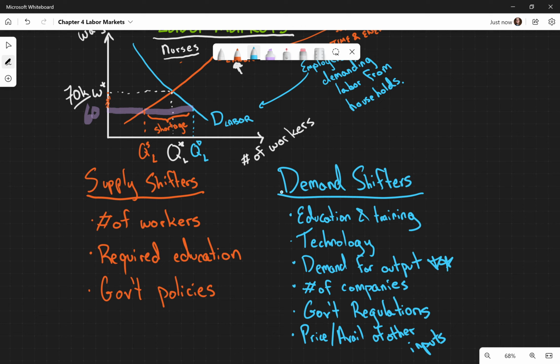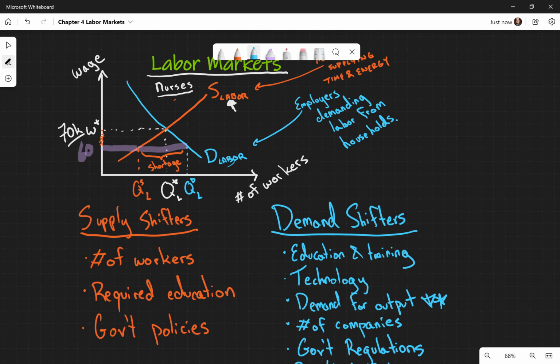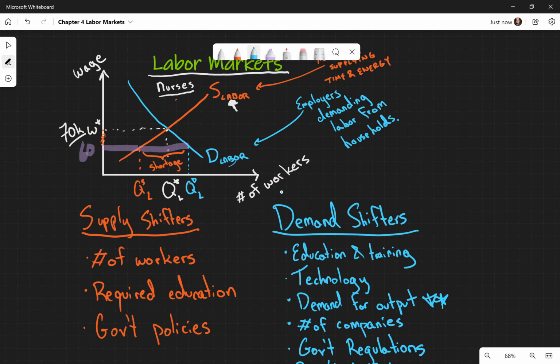Anytime the demand for a particular good increases, the producers, the employers, see that. For example, there's more old people, people are living longer, and they're having more complications. As a result, there's an increased demand for medical services. Therefore, there's an increased demand for the labor that goes into providing those medical services. Apologies.